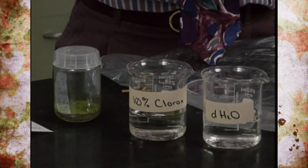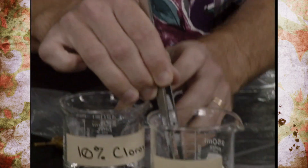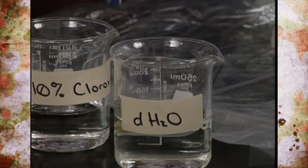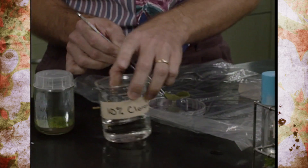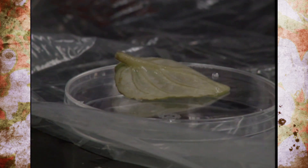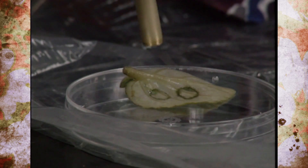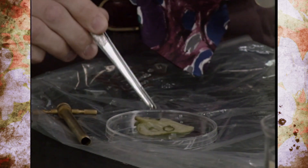We're going to demonstrate on an African violet leaf. Note that this would normally be done inside the bag under sterile conditions. Taking the leaf out without touching it with hands, we move it to the sterile distilled water and allow it to sit for another 15 minutes to rinse off the Clorox, which would be damaging to the plant tissue. After 15 minutes it's placed onto the sterile glass surface. Flipping it over to see the veins on the back side, we use the cork borer to cut out little discs of tissue right along the veins, making sure to include a piece of the vein to assure that young plantlets will grow. Then we use the forceps to pick out that piece of tissue.